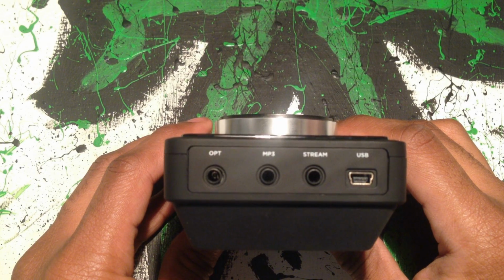Then you have the MP3 port, which is a really generic way of saying anything with a 3.5 millimeter headphone jack that produces audio. So like for me, I'll be plugging my iPhone into this, which is great because if you have a PS3, there's no feature like the Xbox to play music in-game, and I like to play music while I game for two reasons. One, when I listen to music while I game, I kind of zone out and go with the groove and the flow of the music.